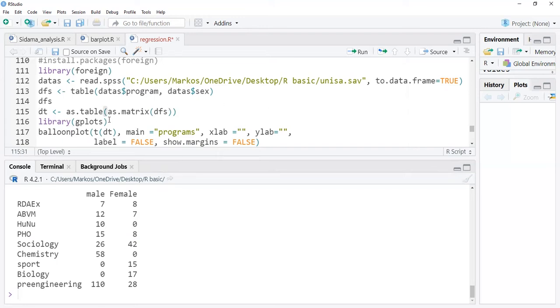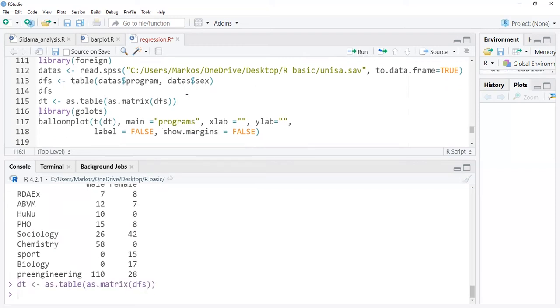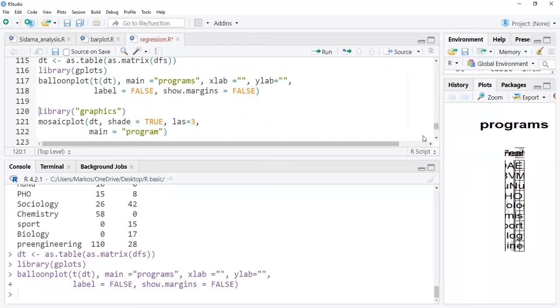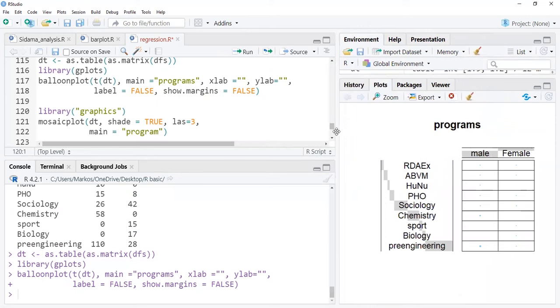Then after doing this, we can show this data as a plot also. Like this frequency table can be shown as plots. To do that, I need to load, following the same procedure as I have shown above, the gplots package. And as I do that, I use the particular command here, balloon plot. Actually, it shows us points, and the size of the points shows the proportion of that particular category, how big the observed value is, and how small the observed value is. So here I run this command. Of course, I have to maximize this side to show you the graphs here.